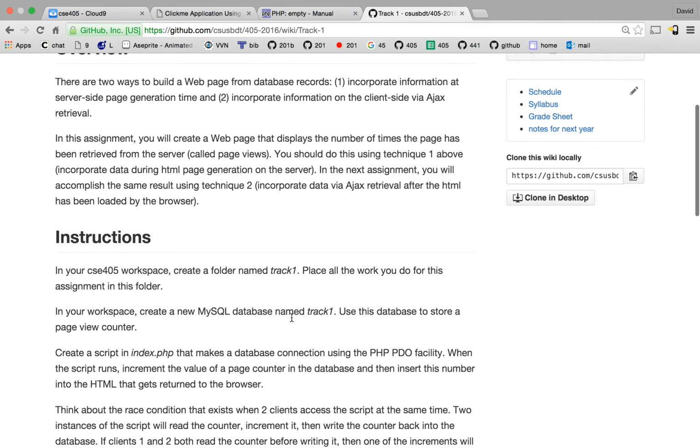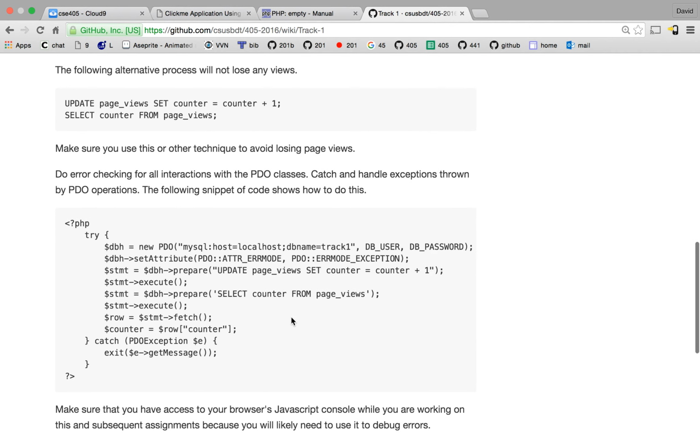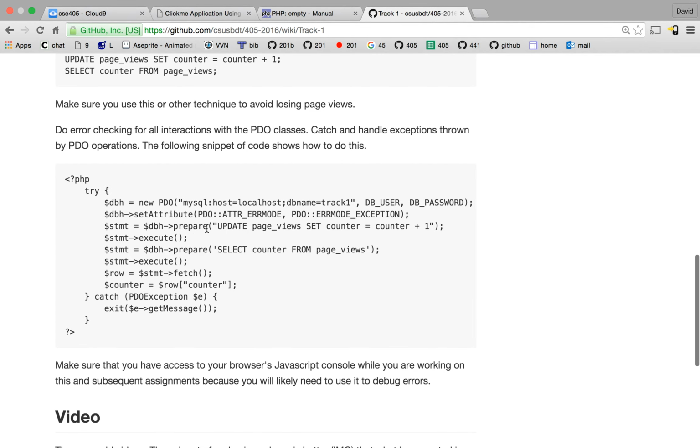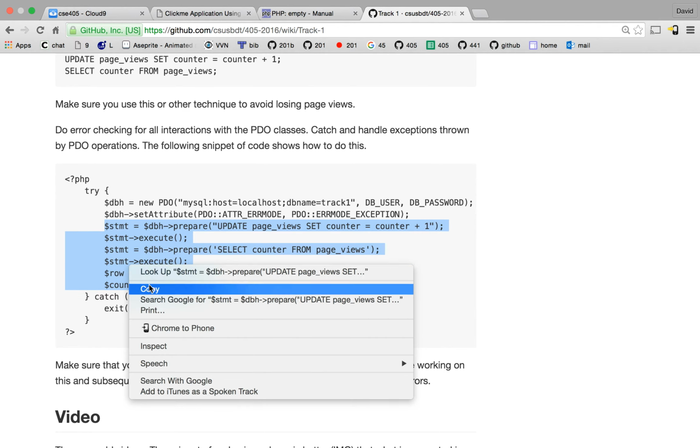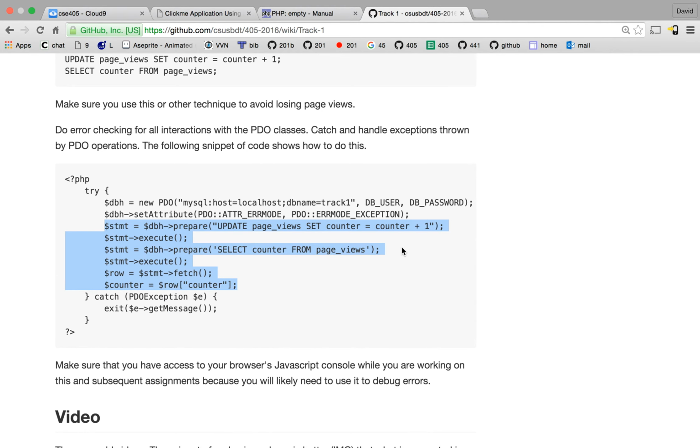Track 1. This is it right here. Page views. It's going to be just like this. Look at that. And then we're going to pop it out like that. So there's the code. It's just like page views.